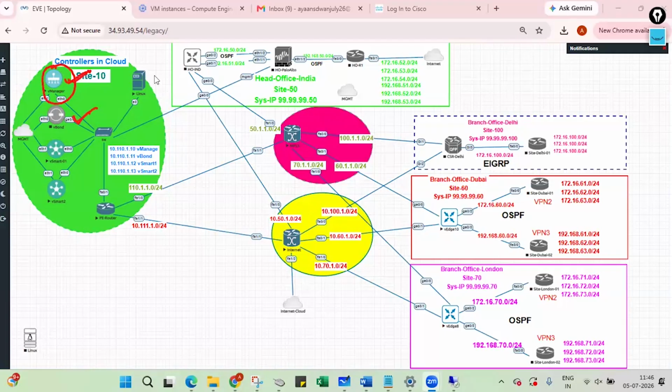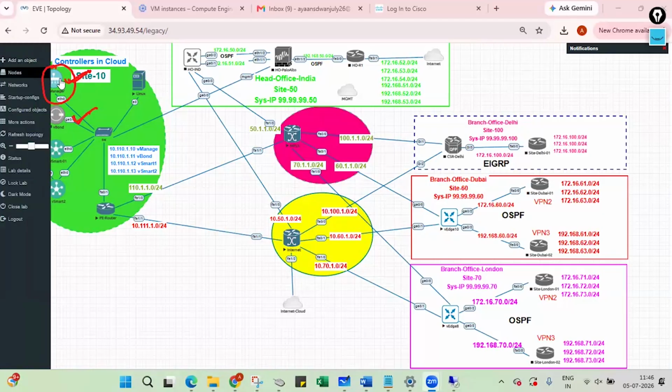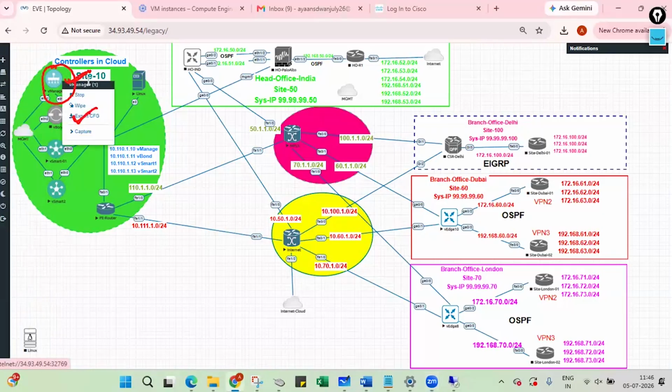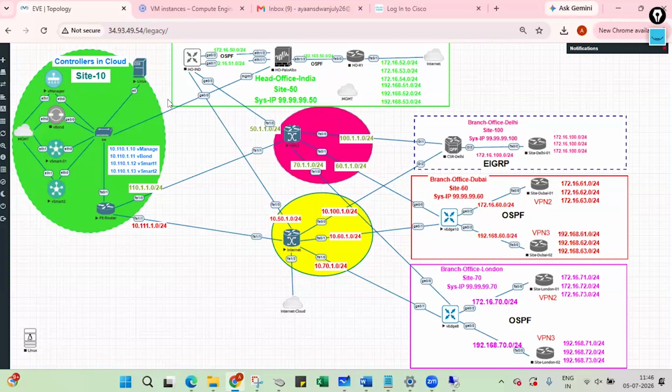Let us quickly do a packet capture on the vManage and see what exactly it is doing. I will go to capture, and we see that ETH0 is being used to connect to the vManage. So I will do the packet capture on ETH0.